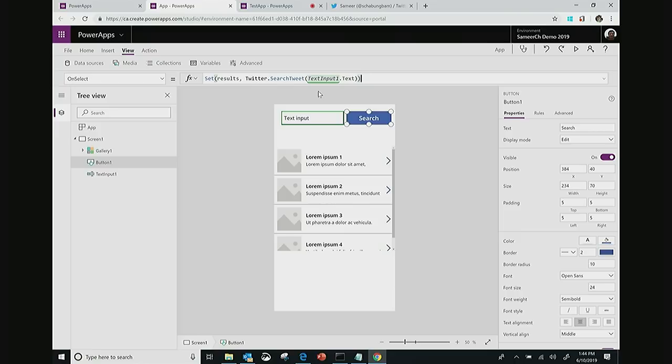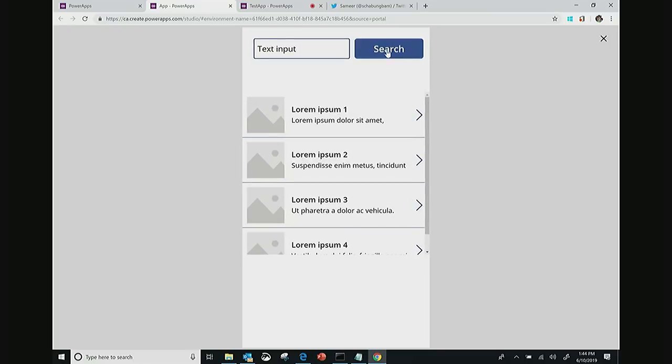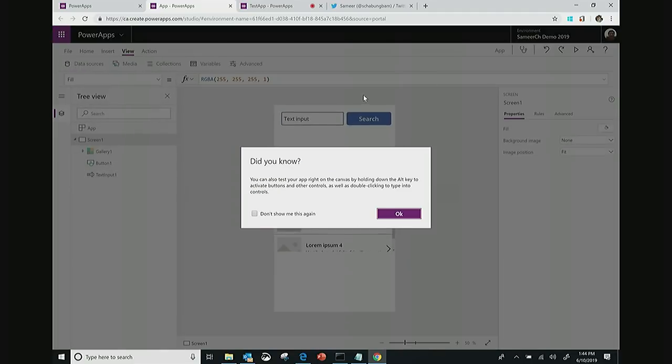What I have done is assign the result of calling this search tweet, which will search Twitter, and set it to a result. Result is a variable that I just created here. Now what happens if I click on this? You see some crawling, basically. It's going to Twitter and going to search for a string called text input.